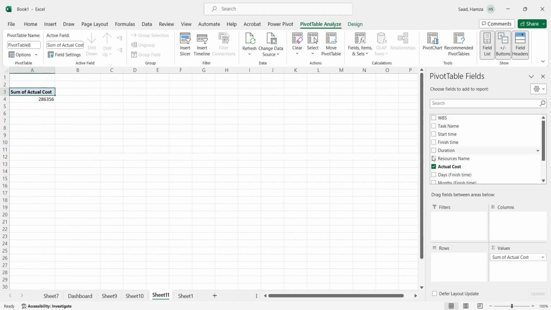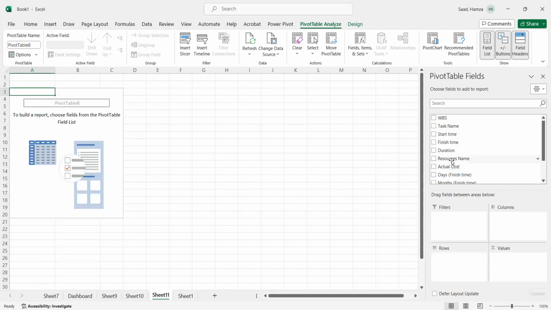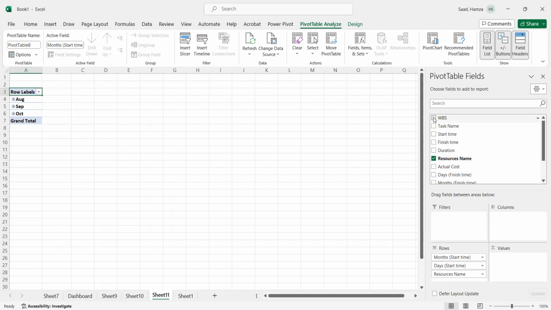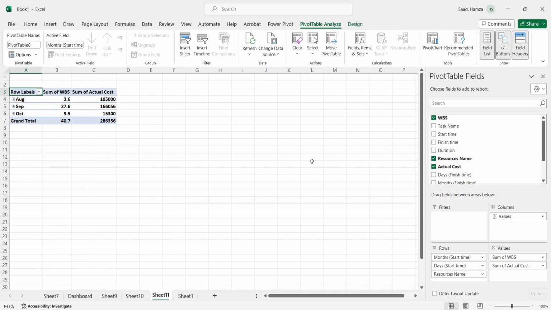I'm not interested in this data. Then I'm going to cancel this selection and go to resource name with the start date, for example, or with the WPS plus the actual cost.